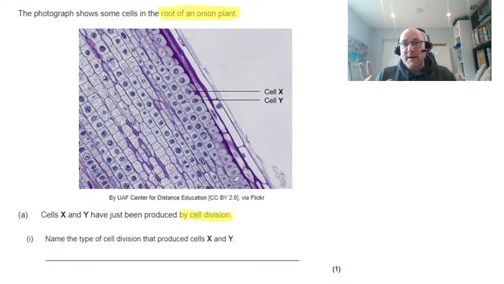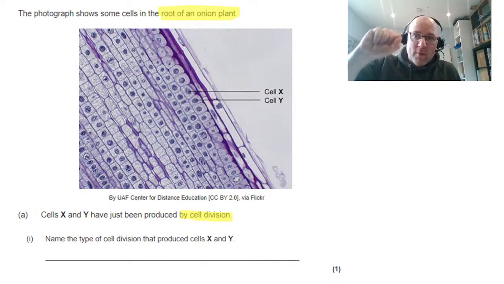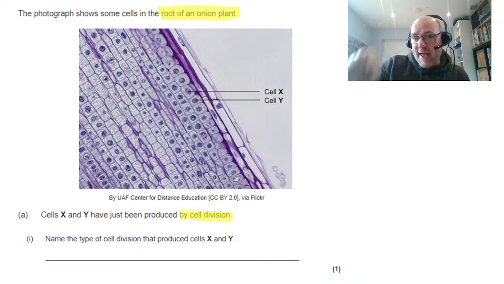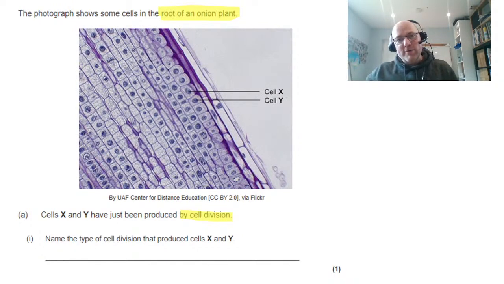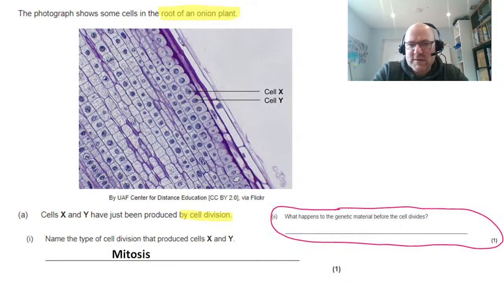How can you remember mitosis, meiosis? Mitosis happens in your toesies. Okay, so it happens all over your body, your fingers, your ears, and in a plant it happens everywhere. When you write the word meiosis with an E, think of the E as eggs and the S in meiosis as sperm. Meiosis only happens in eggs and sperm. Obviously in plants they don't have eggs and sperm, they have pollen and ovules.